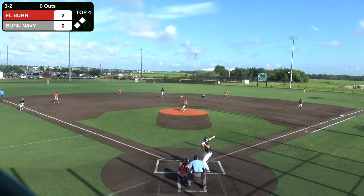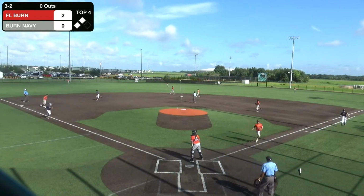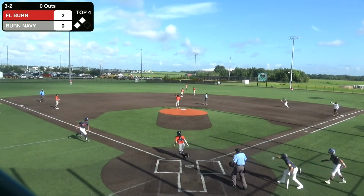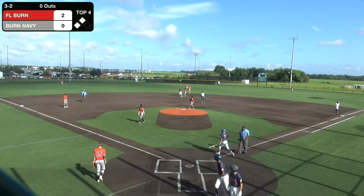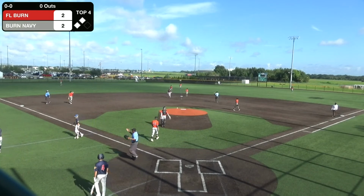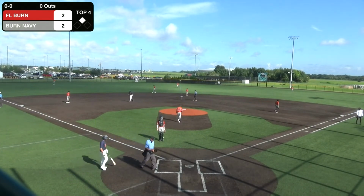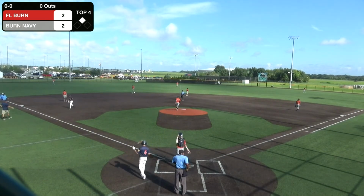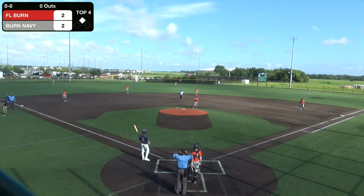Tibbles comes set here for the 3-2 pitch and delivers. Fastball hit sharply up the middle. Reese Brush is going to come in and field it, and it kicks off his glove. The runner at second is able to come home and score and tie the game 2-2. And Easton, the runner at second there, delayed on the line drive, making sure it got down. If Reese Brush fields that ball cleanly in center field, he probably looks like he was going to hold up at third base. But Brush with the bobble allows the runner to score from second.